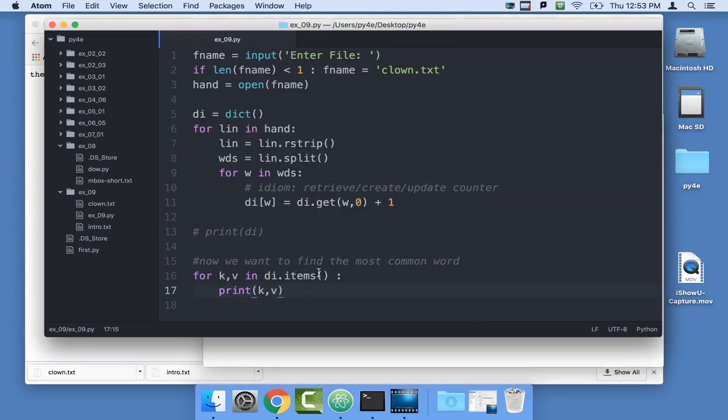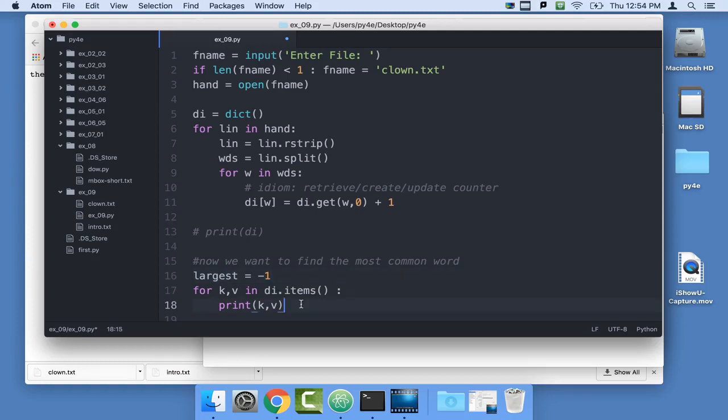So the thing is, we know that the values are always numbers that are greater than 1. So I'm going to do kind of a quickie maximum loop. Largest equals -1. Now in previous times we've seen that this is a bad assumption, but because we know these are counters that are always positive, it turns out this is not a bad idea.